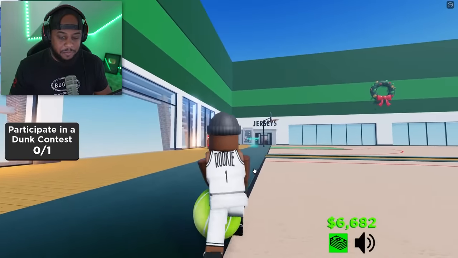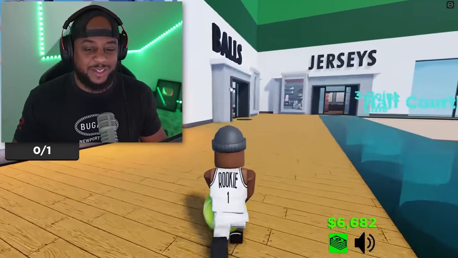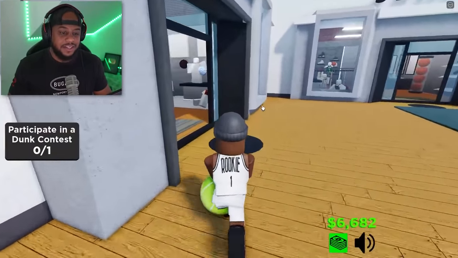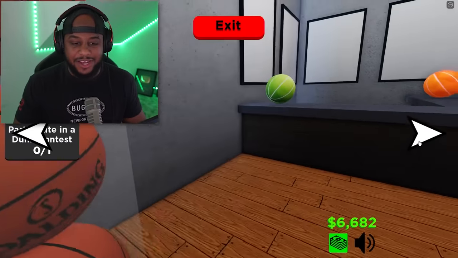Let's go ahead and switch our ball up. We got 6,000 bucks. We out of this green ball, man. We out of this green ball. Let's go in here. I'm just so hyped right now.